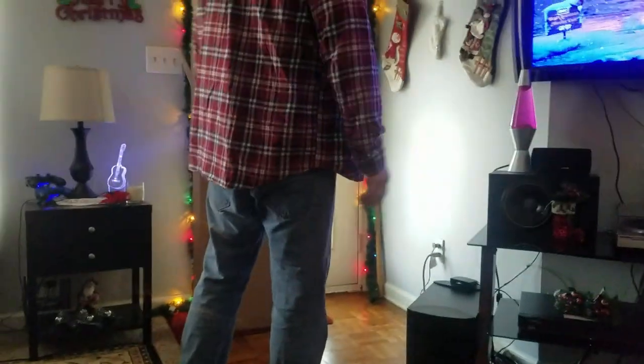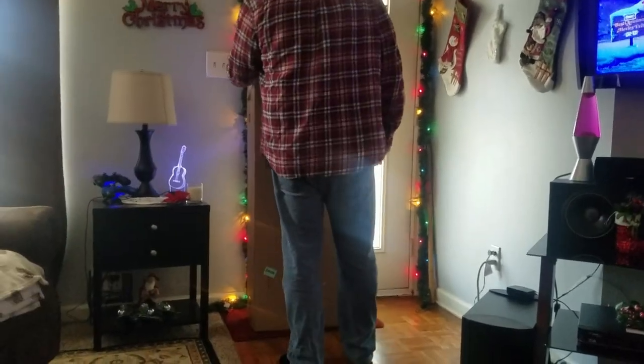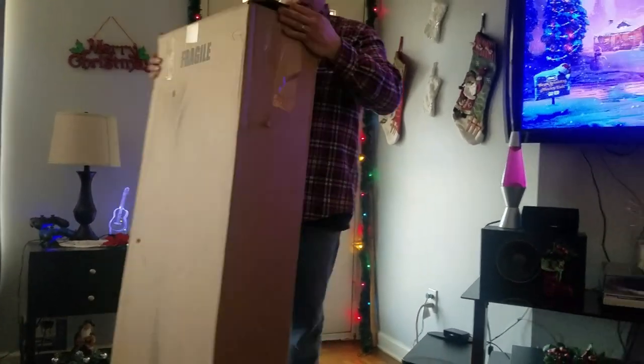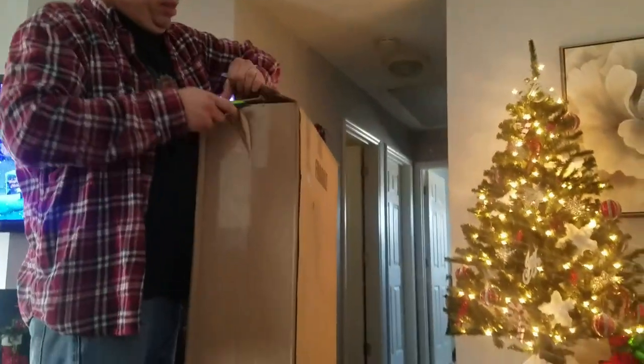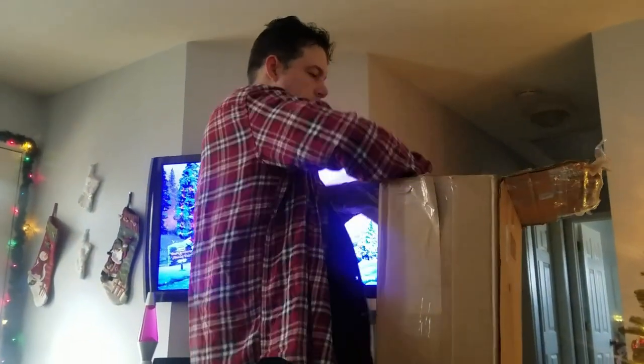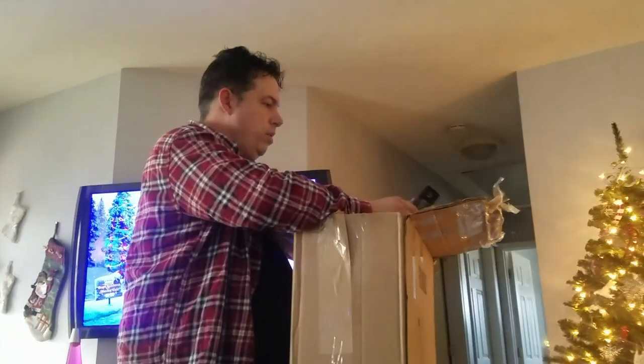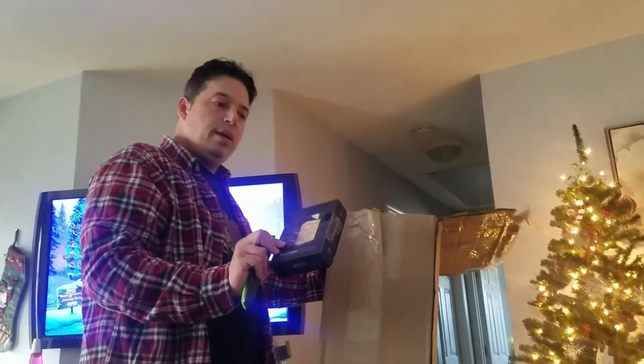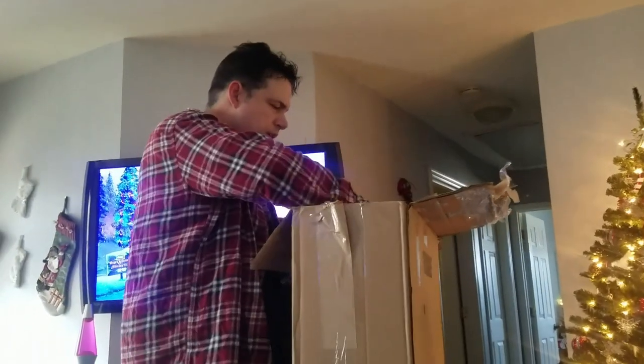I'm gonna go ahead and give my wife the camera. Look at that little penguin. I'm gonna pause because I lost my eye — I don't know how to pause it. I'm gonna go ahead and bring it over here, and this time I'm gonna stand it up while I get this part open. I'm gonna go ahead and make a quick shout out to Logan Miller who actually put the humidity pack in there so that it doesn't get damaged in any kind of way.